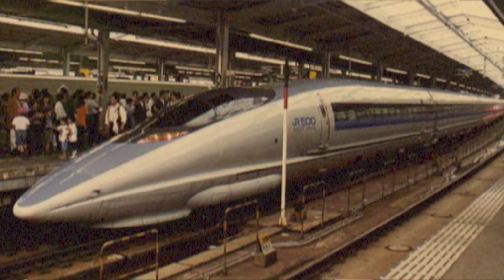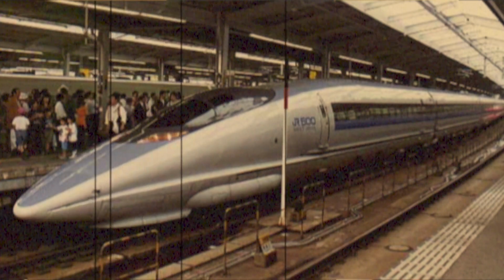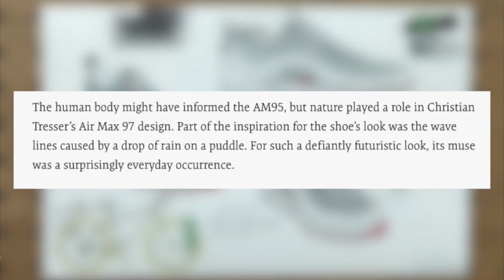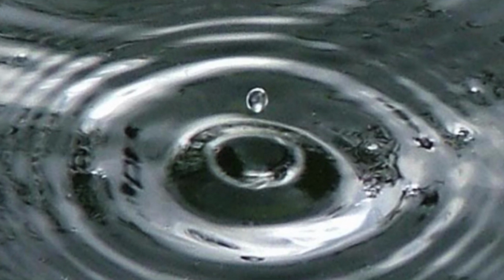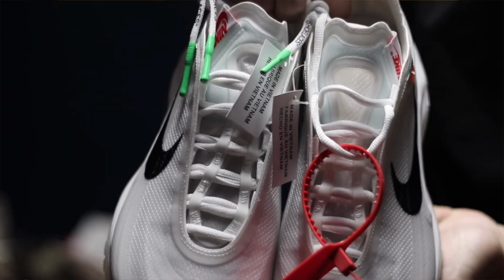Now, it is a misconception when it comes to the Air Max 97 that they were inspired from bullet trains in Japan. This actually wasn't the case at all. In fact, Tresser was actually inspired by bicycles. Yes, it was mountain bikes with their titanium metal frames which inspired the original Air Max 97. In addition to this, for the design of the sneaker, it was actually nature that helped inspire the design. Those bumps that you see on the side of the sneaker are supposed to represent the little ripples of water that a raindrop would leave after it landed in a puddle. Furthermore, for its time, hidden laces were actually quite an innovation.